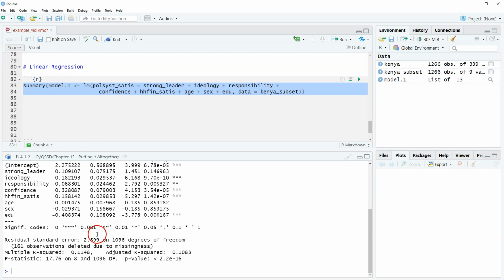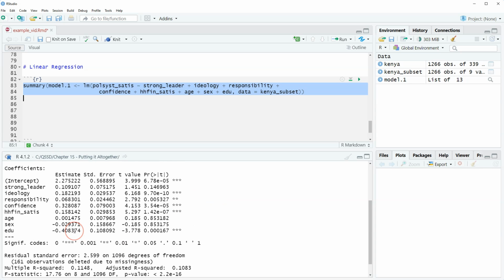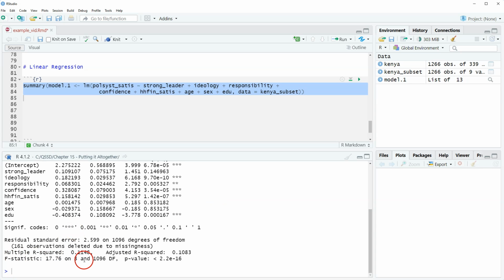Okay, let's quickly go over this because we're going to do interpretations after we do diagnostics on it. All right, so looking at the overall model on the bottom here, the F-test is showing us that our overall model is statistically significant, right? So that means that our model is better than one where all the predictors equal 0, which again should be the case. The R squared is 0.11, so our model is explaining 11% of the variance in the outcome variable.